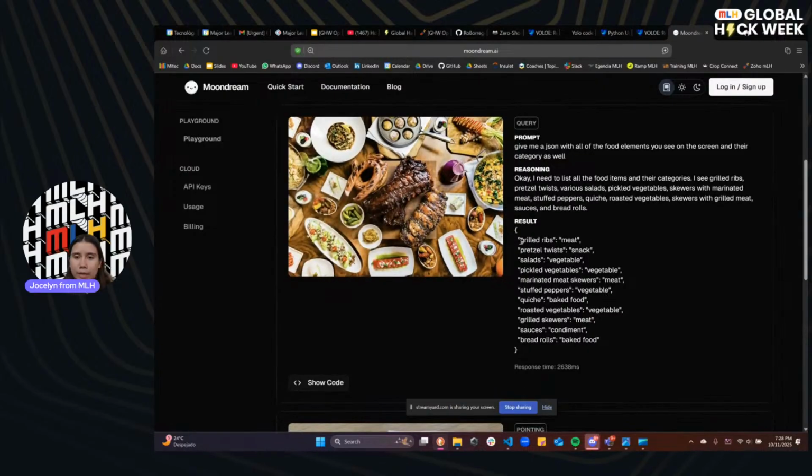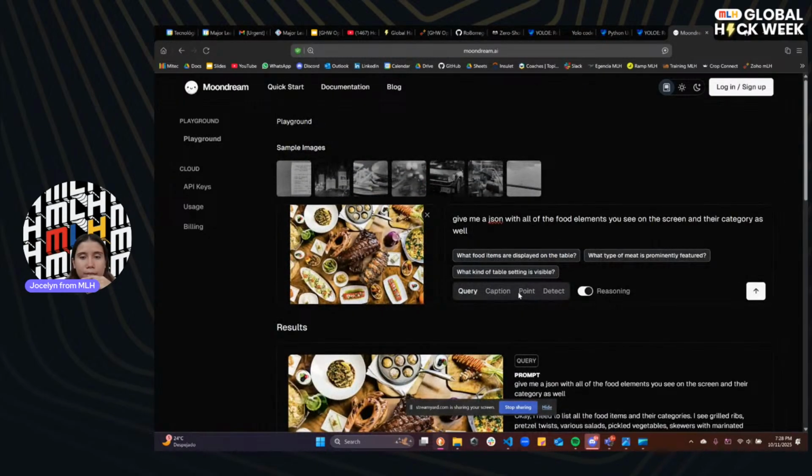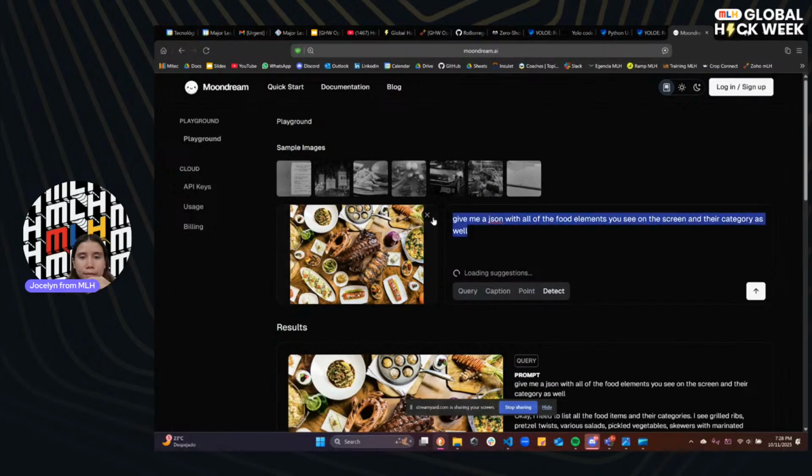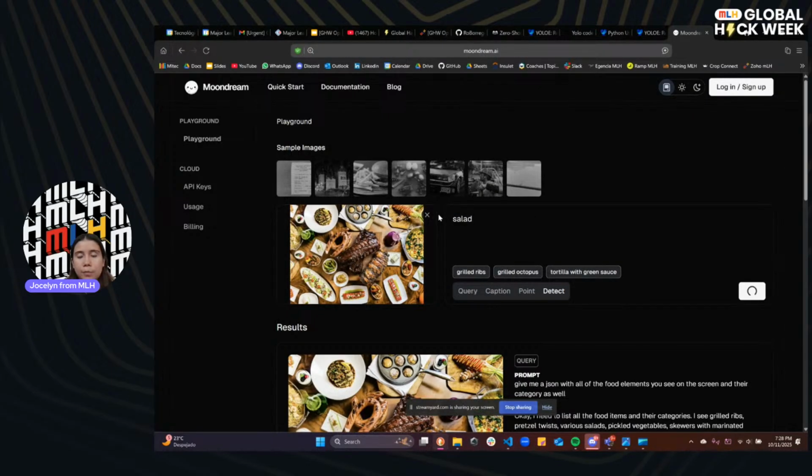Okay, so it has grilled ribs, pretzel twists, salads, pickled vegetables, marinated meat skewers, quiche, bread rolls, sauces.